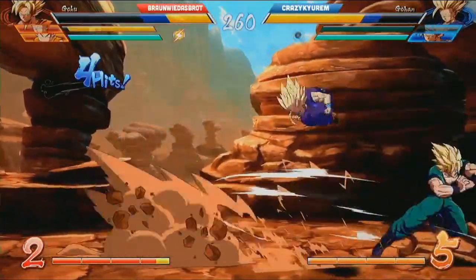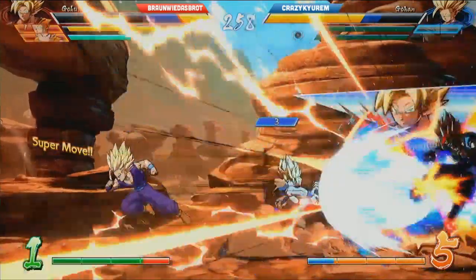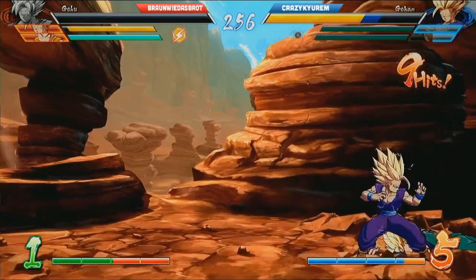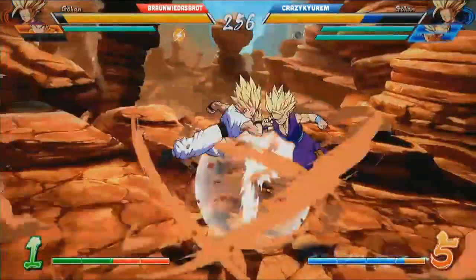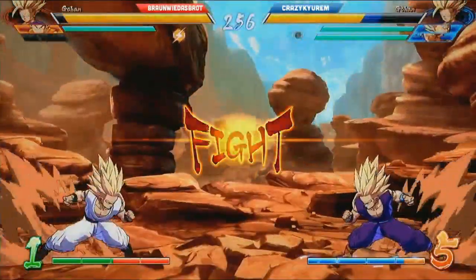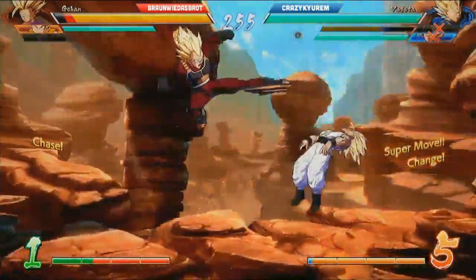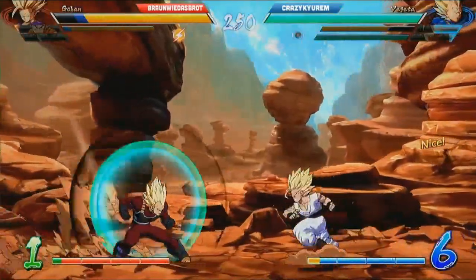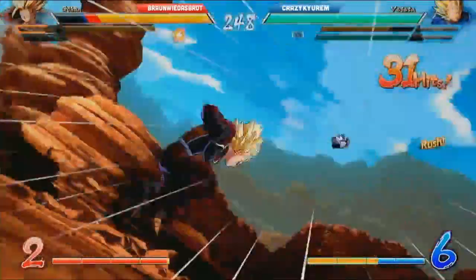I like seeing the players trying to use these. Not many Sparking Blasts though so far. I know that's really useful as well, obviously, for the different advantages it has. Absolutely. All right, Gohan coming for Gohan Neo. Okay, another mirror match. Oh, excuse me, it's Vegeta coming in. Oh my days.